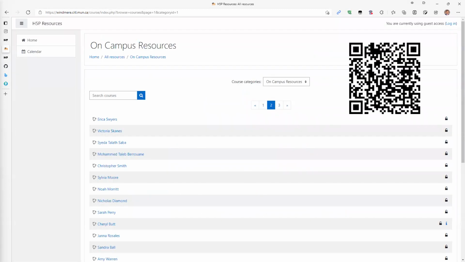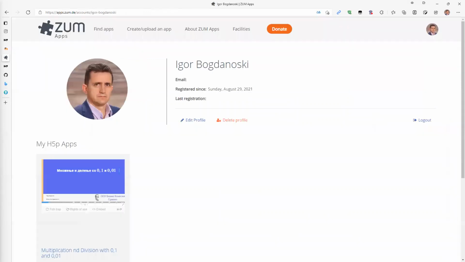This is one site I will share later, on campus resources, where you can find plenty of resources. That is the QR code. Somebody try to scan that code, and that will take you right to that site. There aren't any registrations there, and there are plenty of resources.